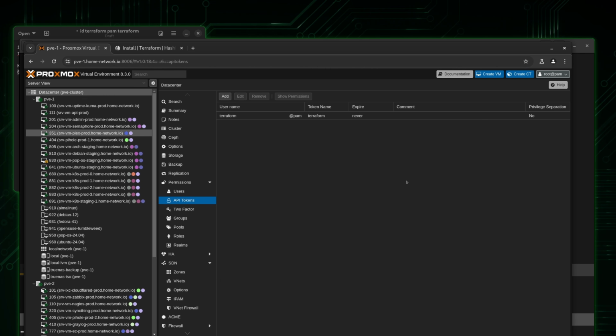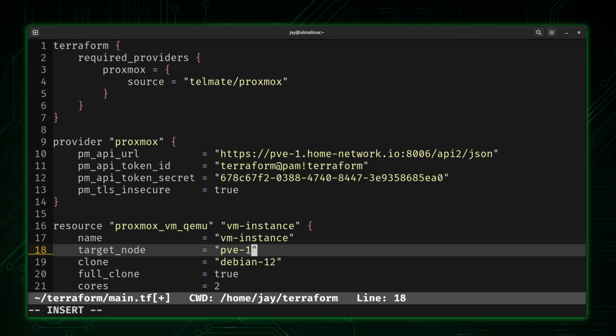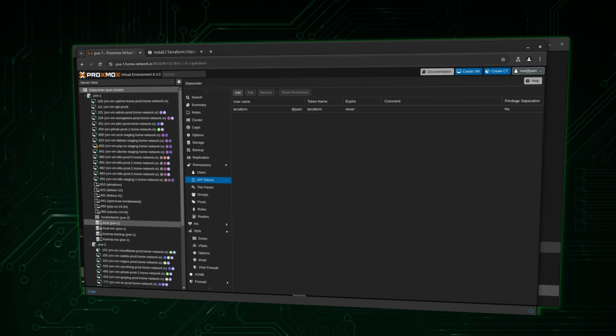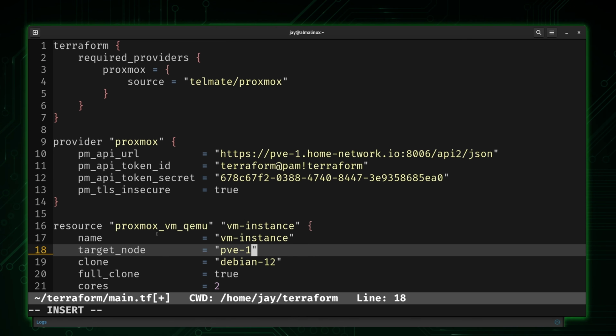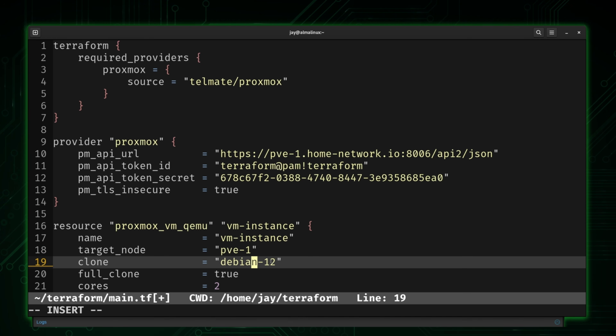So that's why I chose to include that. So let's minimize this. And there's the pve-1. And then the template name. So again, if I go back to the browser, right here I have debian-12. So we need to name the clone field here. We're going to clone the debian-12 template. So that's why we need to make sure that that's correct.